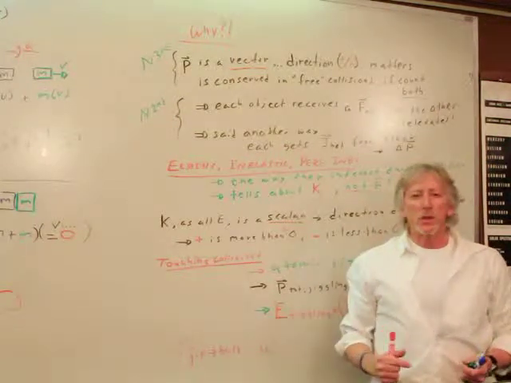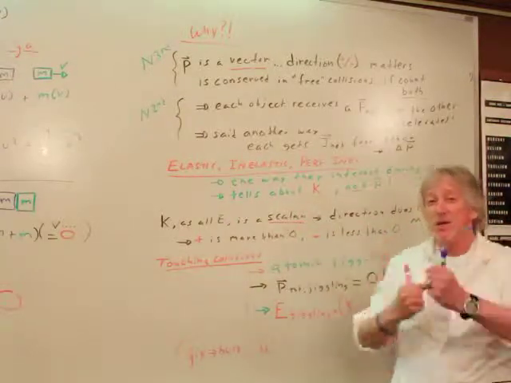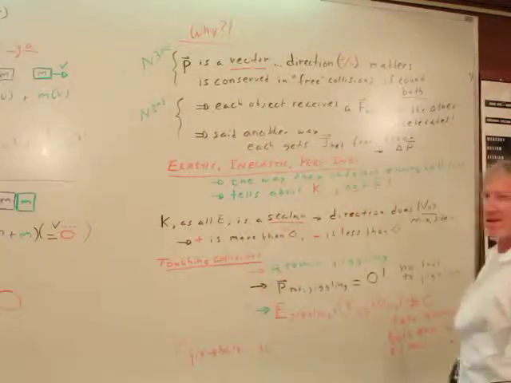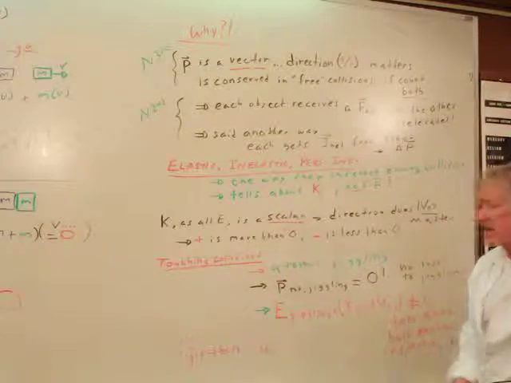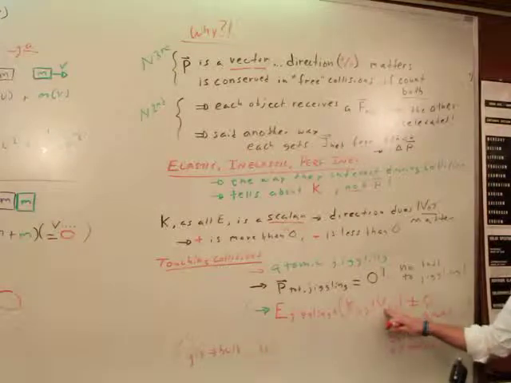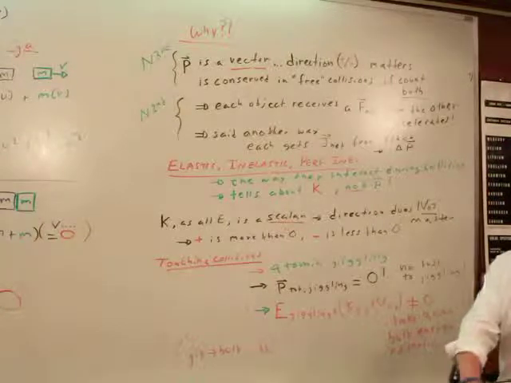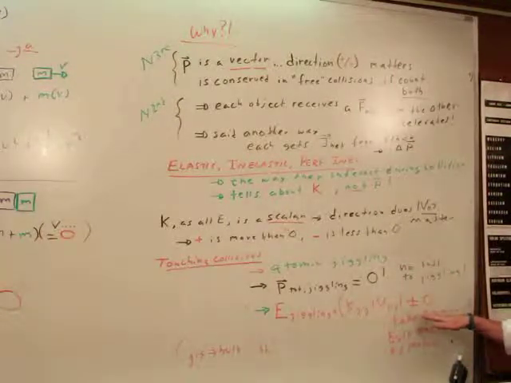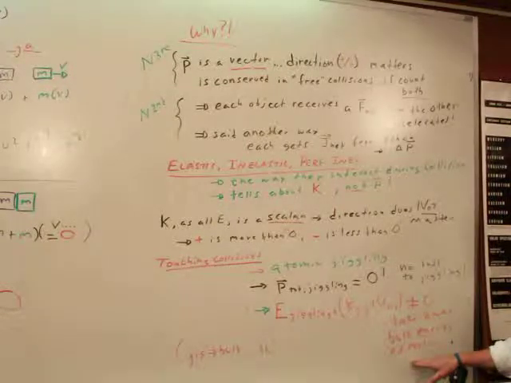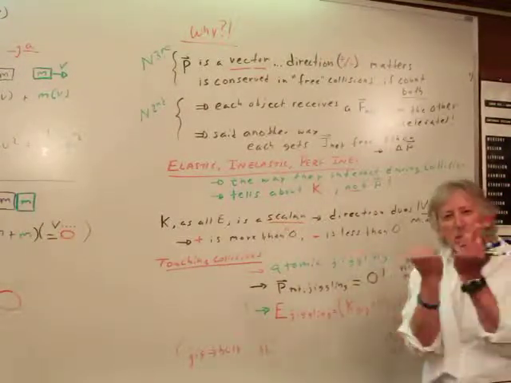What's the momentum of the universe? Probably 0, right? Pretty good guess. Whatever goes this way goes that way. Total momentum of the universe, 0. But what about jiggling? The energy of jiggling is the kinetic energy of jiggling and the potential energy from the bonds. There's clearly energy from jiggling, because if you touch something hot, it's going to hurt you. So that's not 0. In other words, the jiggling takes away bulk energy of motion, but the jiggling doesn't do anything to the total momentum, because the jiggling momentum is 0.